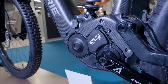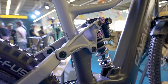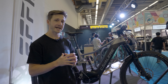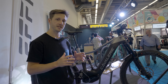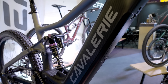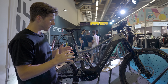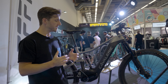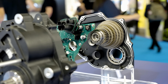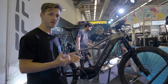It also gets a 27.5 rear wheel. At this time the prototype doesn't have a name that we can talk about, but I can tell you that it has 160mm of rear wheel travel and pairs with a 180 or 160 travel fork. Cavalry hopes to have the bike ready to sell by the end of the year — they'll have two component packages, one starting at 10k and the other up at 13,000 euros. Now this is definitely a beastly EMTB, but Cavalry worked hard on the geometry to keep the rear end maneuverable and give it a slack head tube angle. That really high torque motor does come at an extra weight penalty — the whole bike weighs 25 kilos — but Cavalry says that all the weight is kept super low on the bike and the very short chain stay helps to make it very maneuverable. Another really interesting part of this bike is the auto shifting that's built in, and that's something that Valeo Cycles is looking to compete with against Shimano with their new free shift.